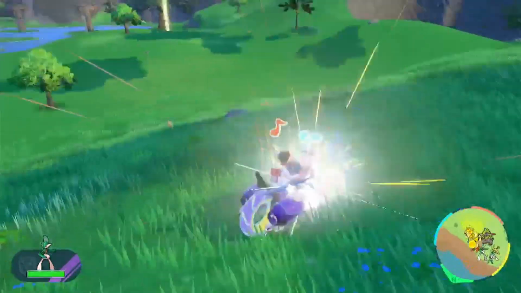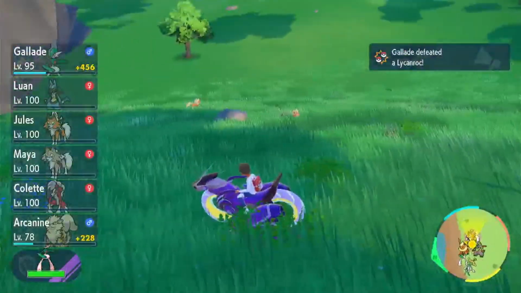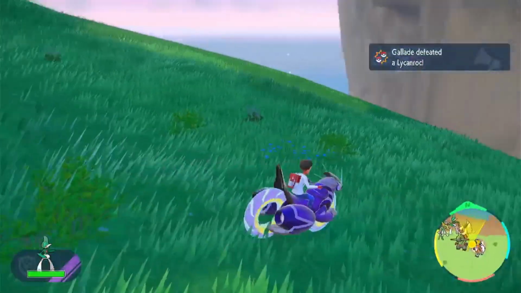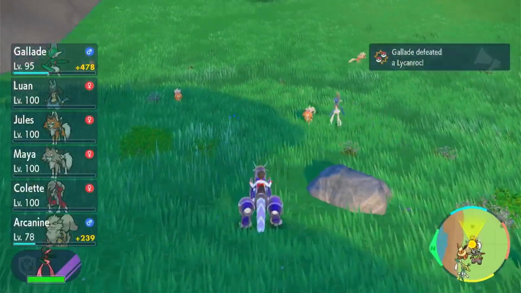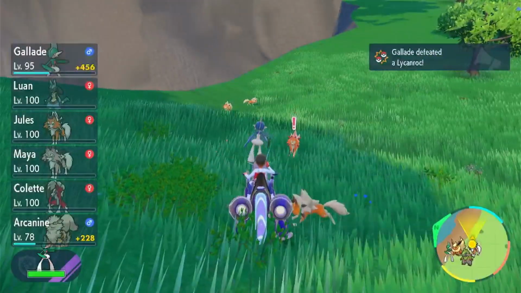Okay, now it should spawn in, and this is where you continue with your attacking Lycanroc. So now all the progress should be saved, and then we should be getting this notification saying Lycanroc is definitely getting lower once we hit a specific amount. Okay, let's go attack that Lycanroc. There we go. So number Lycanroc is definitely going down. So now from there, count at least 5 or 6. We're gonna go with 6.